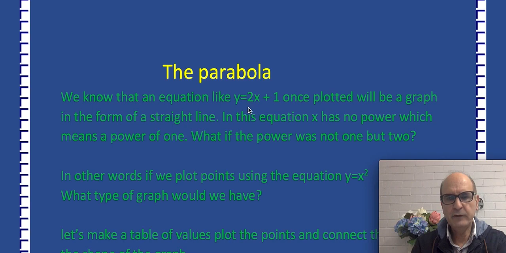But what if rather than having a power of 1, because here in this equation, which was the equation of a line, the power of x is 1. So when you don't have any power, it means 1. What if the power was anything other than 1, like what we have here? Y equal to x squared. This is a different equation in nature to this, because the power of x here is 2.